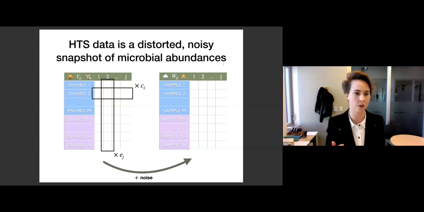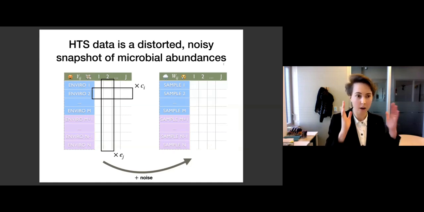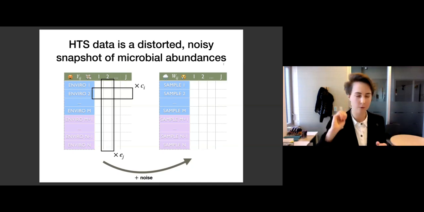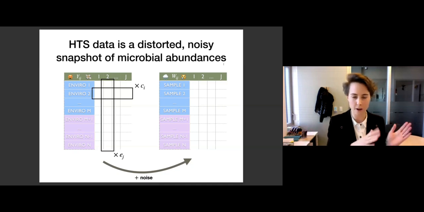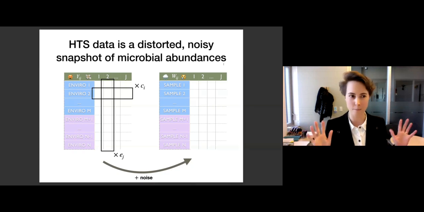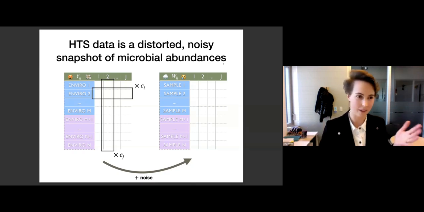People have talked about amplification efficiency. There are many different factors that contribute to these detectability effects, but we really need to think about them when we think about how our data is a distortion of what we'd like to know. So in addition to these distortions, sample-specific and category-specific, we also have just random noise added on top of that. And this combination of original data with sample-specific distortions, category-specific distortions, and then noise leads us from our true abundances to our observed microbial abundances, these W_ij. So that's really my model for how I'm thinking about our data.